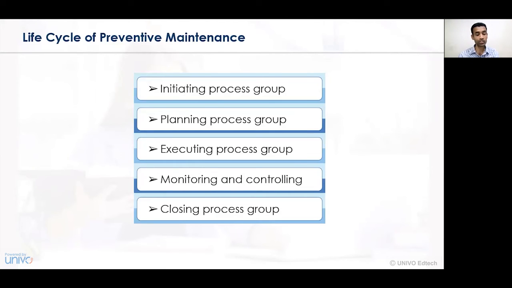And the last step of the procedure is closing the process group. When all the activities have been completed, we must always close the process groups and identify what the end results of those activities are. So closing of the process groups is essentially important, and on that basis, we must have an analysis as to its completion.